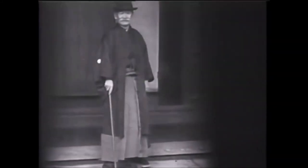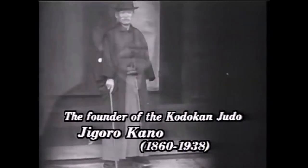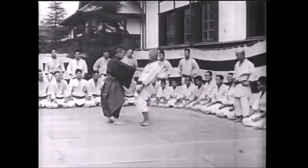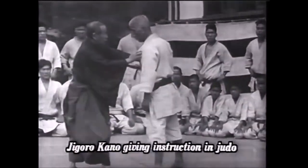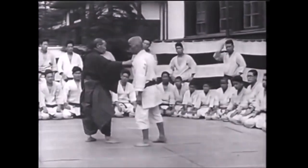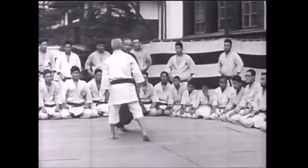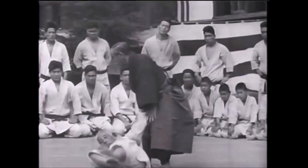Hi, this is Shadi. Today we're going to see techniques that were put initially in a particular form but evolved with time through competition. That's not to say that these techniques don't work anymore — it's just that there are more variations to them. What is interesting is that if you reintroduce that initial form, it's going to come as a surprise because it is done in a way that's no longer practiced — only for kata reasons or to pass an exam — but they can still be very effective.